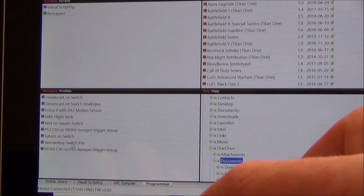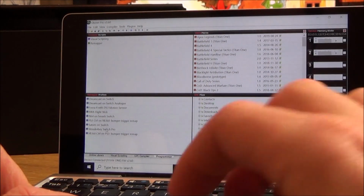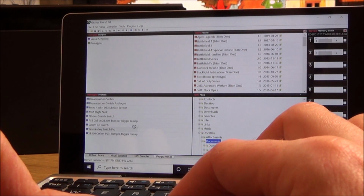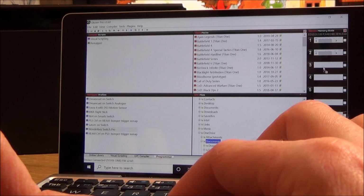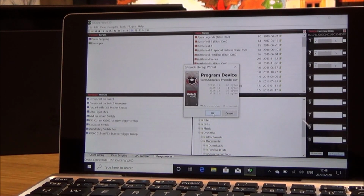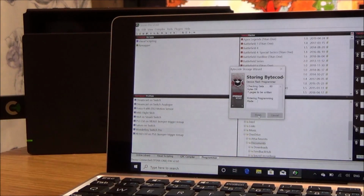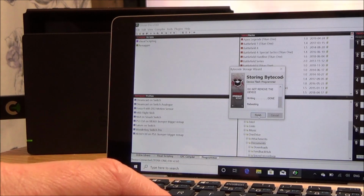And now I've called this Wonder Boy Switch Pro. I'm going to drag that and put it into the third slot. So I'm going to drag that over, put it into the third slot here. And then I'm going to go to Program Device, and then what will happen is this little device here will reset itself, and there you go, done already.